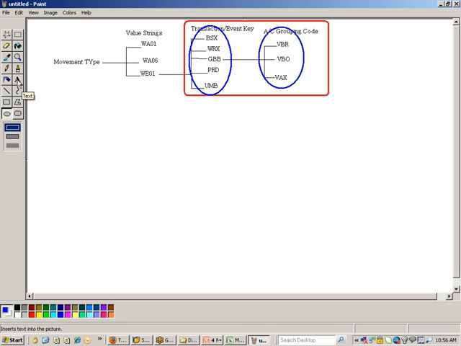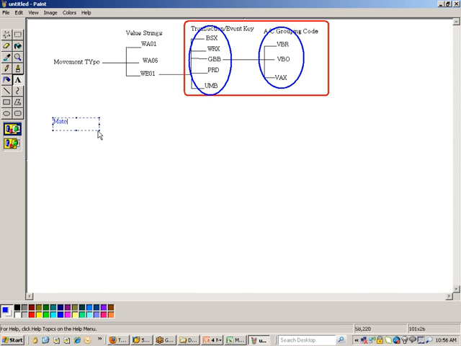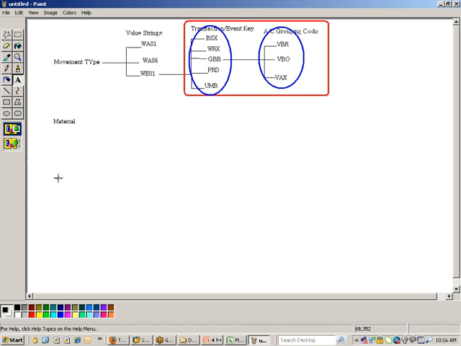Then the next one: Pavitra said material. If I know the material, what information does my system know? You see in the accounting view, we have something called valuation class, isn't it?